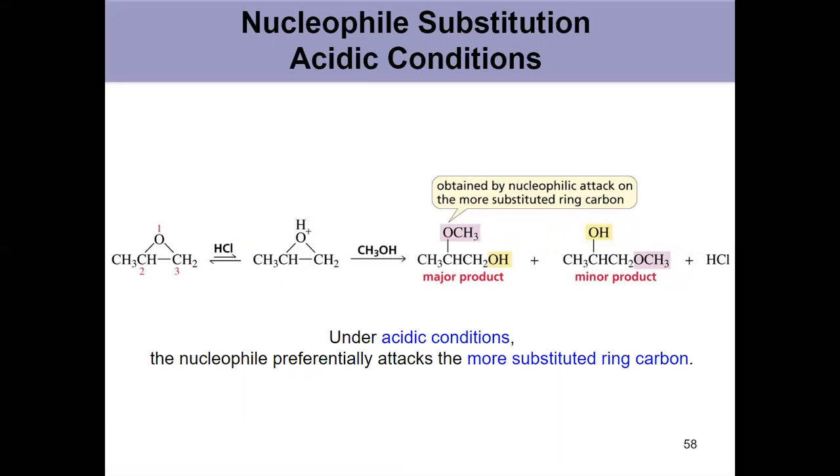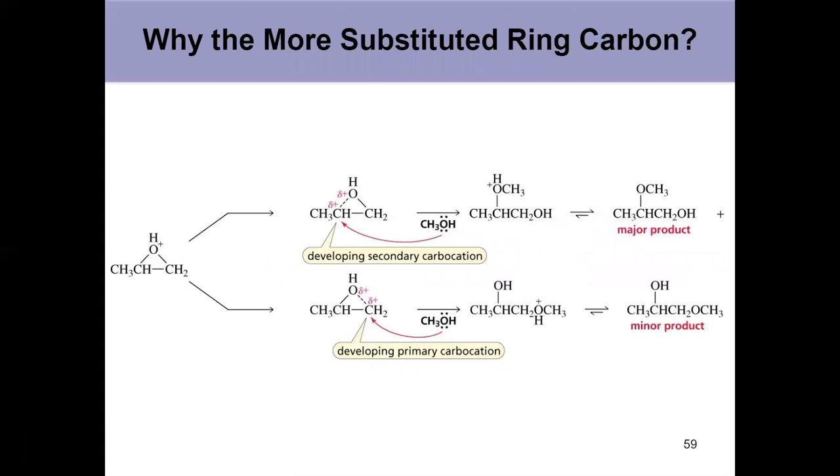Acidic conditions. And we can see why if we look at the transition state when the bonds are breaking. Okay? Looking at the attack of the more substituted ring carbon, right, after the epoxide has been protonated, we see where the delta positive is, right? Delta positive here and delta positive right there. Okay? And after the epoxide's been protonated, it's actually so reactive that that carbon-oxygen bond, as you can see here and here, starts to break even before the nucleophile bond starts to form. It's almost like it gets scared as this begins to approach and panics and breaks.